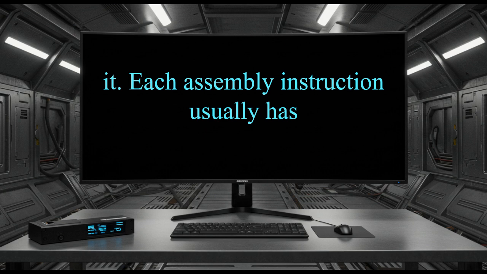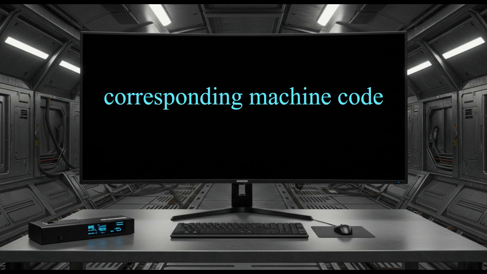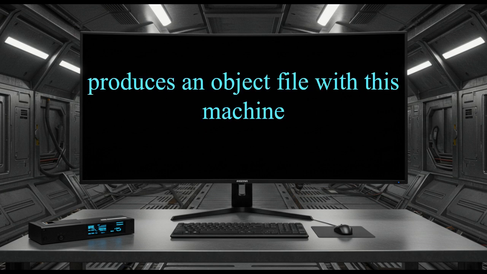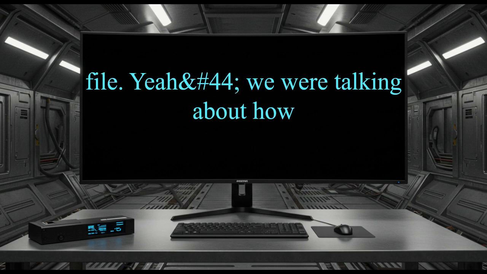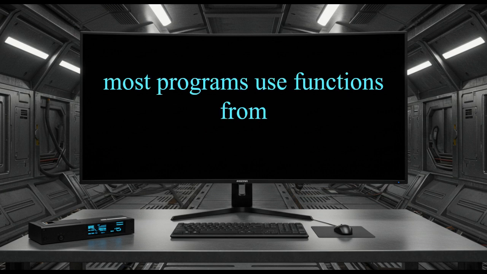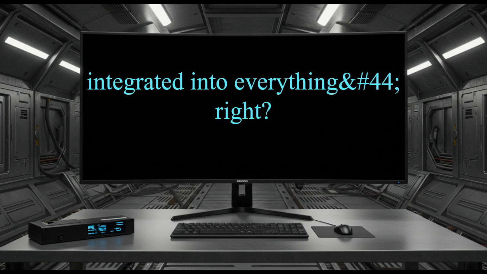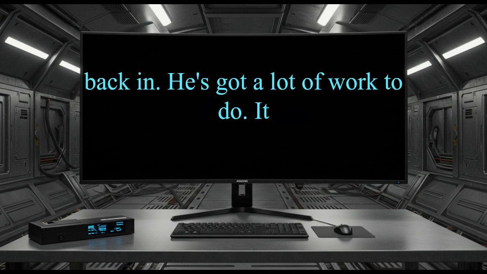Each assembly instruction usually has a pretty direct corresponding machine code instruction, and the assembler then produces an object file with this machine code in it. Okay, so we got our object file. We were talking about how most programs use functions from libraries, right? How do those parts actually get integrated into everything? Right. That's where our friend the linker comes back in. He's got a lot of work to do.